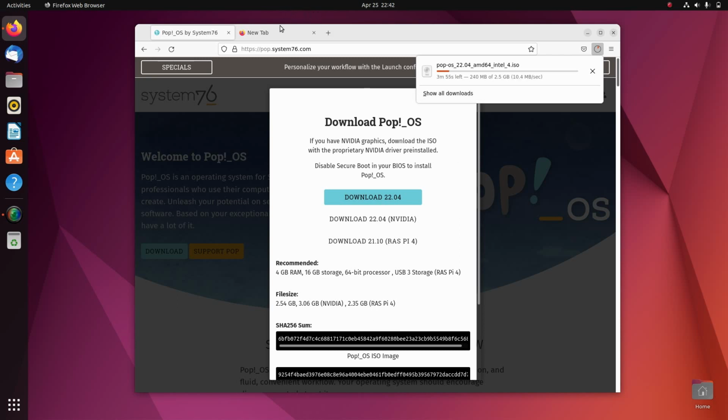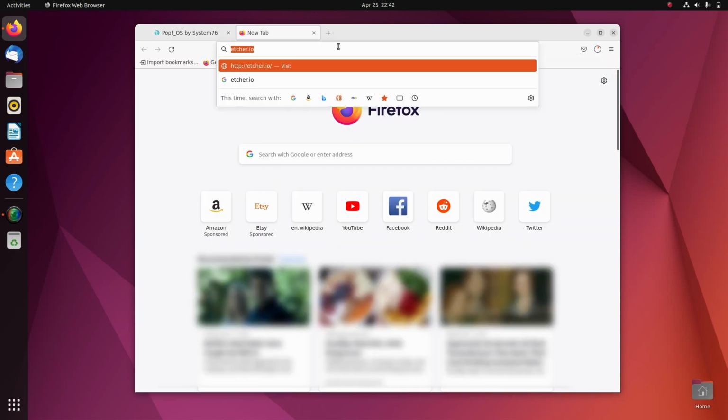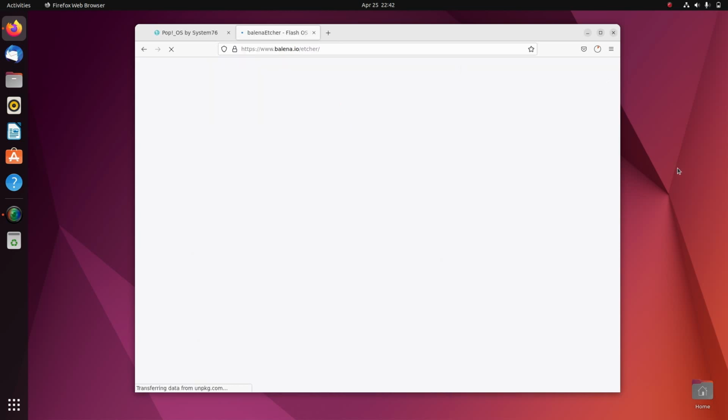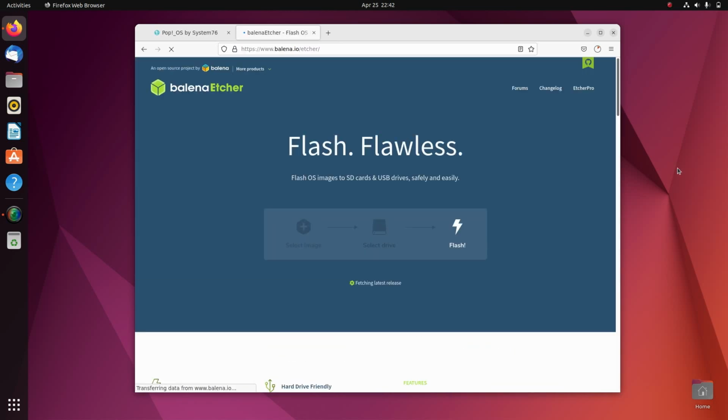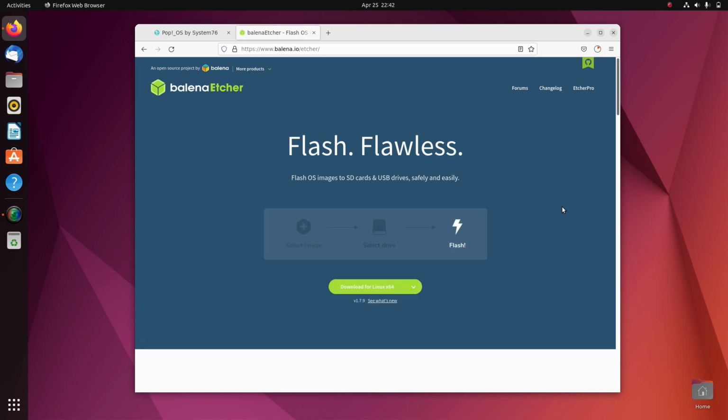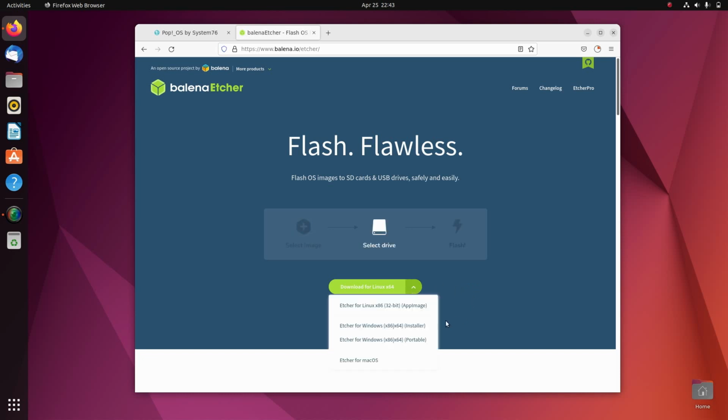While that's downloading, we're going to open another tab, and we're going to go to Etcher.io. This is going to redirect to balena.io/etcher, and this is a multi-platform USB flashing tool. There are plenty of other good flashing tools out there. I recommend this one because it's least likely to mess things up compared to other options out there available for Windows and macOS. So you can come down here if you're on a different platform and it doesn't detect it properly, just click the little arrow drop down and you can select whichever option you want.